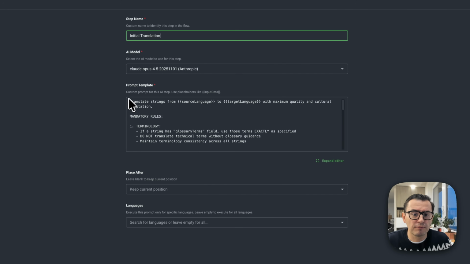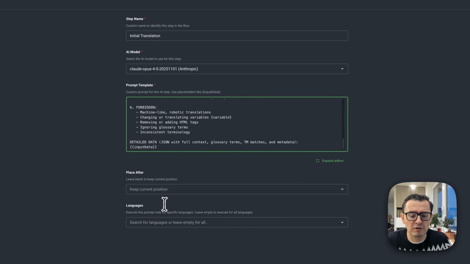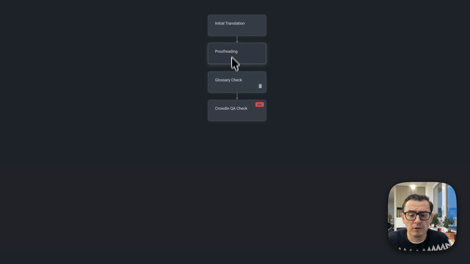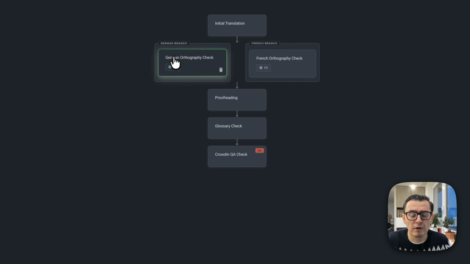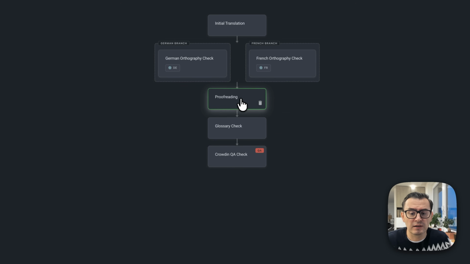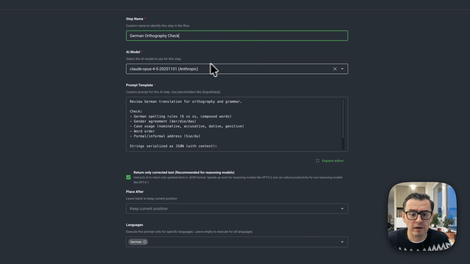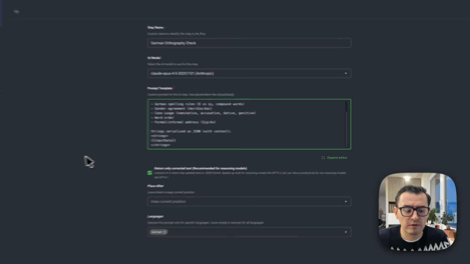So as you can see, we have a few different steps, and for each step we can modify the name, we can pick which AI model we want to use for each step, and we can modify the prompt itself, and obviously we can place each step in a workflow. What's also interesting is that you can also have language specific instructions. So if you have languages where you would like to have language specific prompts and instructions that AI should check, you can also do that inside AI pipeline. And the same way you can pick an AI model for each language, right? And you can modify the prompt itself.